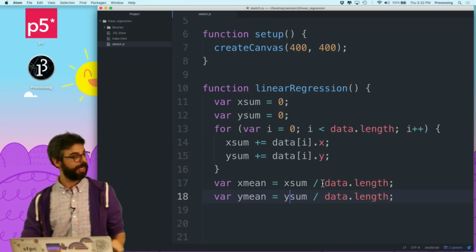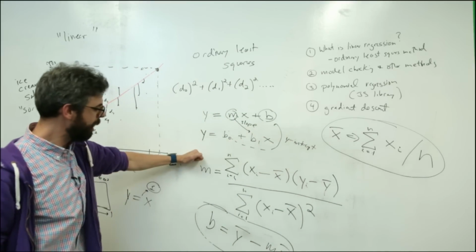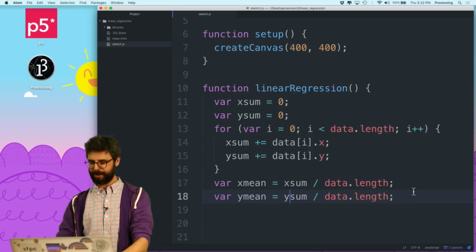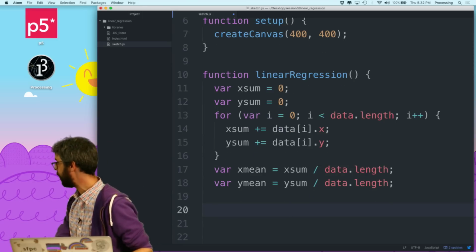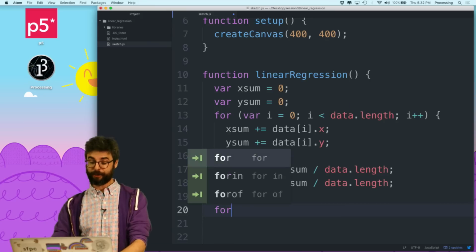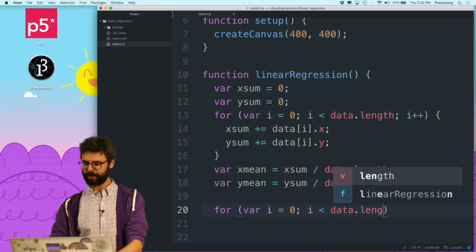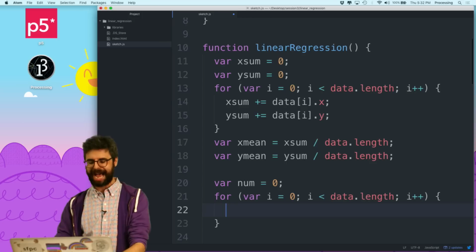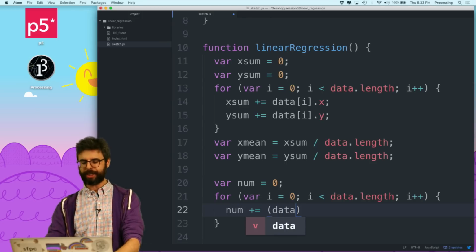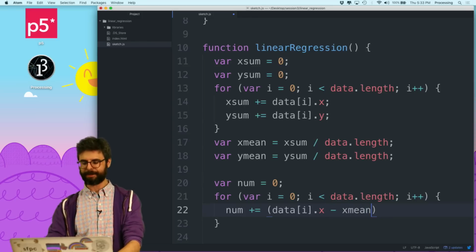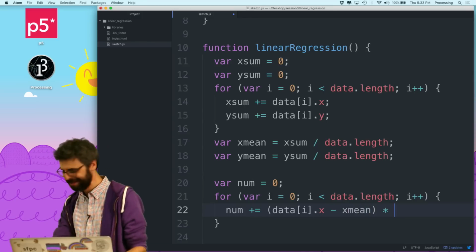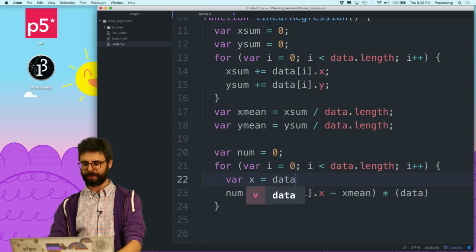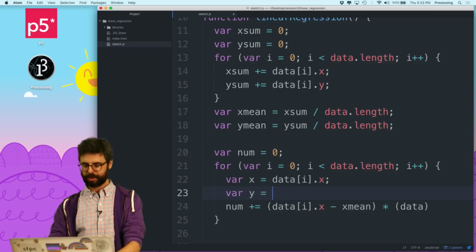Now what we need to do is calculate the numerator and the denominator. Let's do the numerator first. So first I'm going to have to sum up some stuff here. I definitely need to loop through all the data. Boy, we've been doing a lot of looping through all the data. So I'm going to say numerator equals 0. So the numerator is going to add up all together each data point's x minus x mean times each data point's y minus y mean. And you know what I'm going to do? I'm going to just use some extra variables here, which I think will make things a little cleaner.